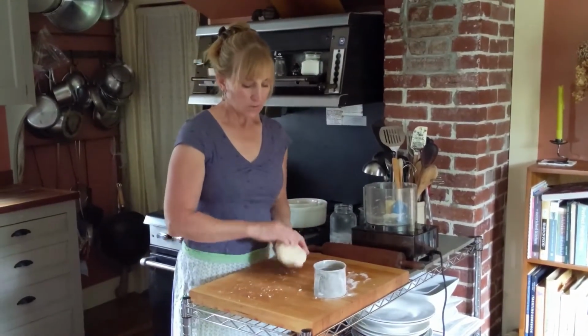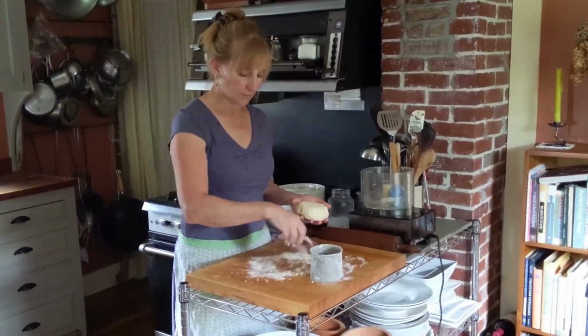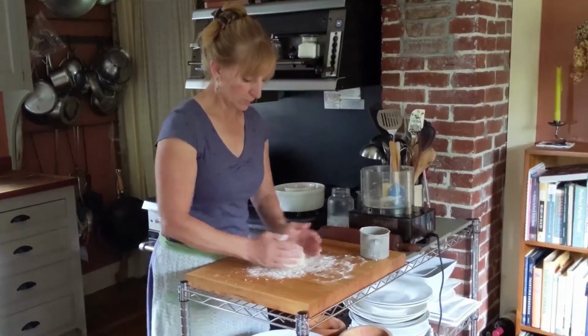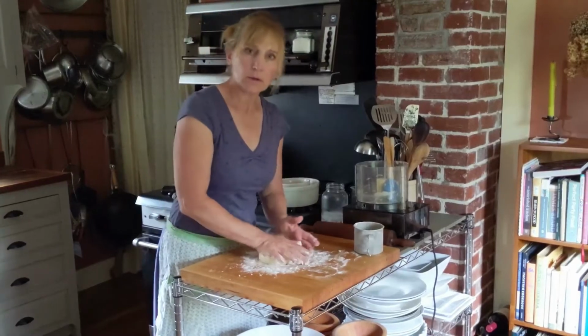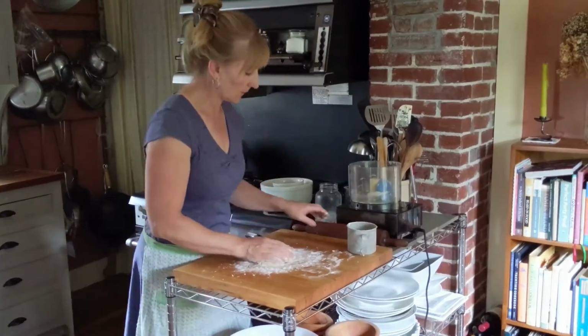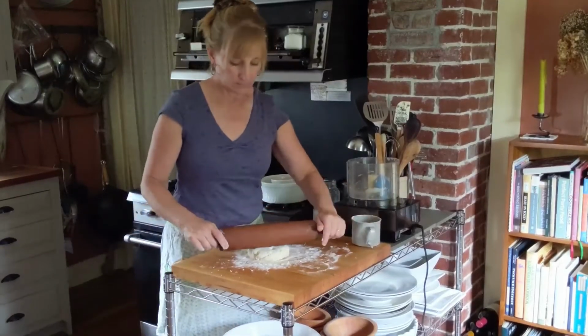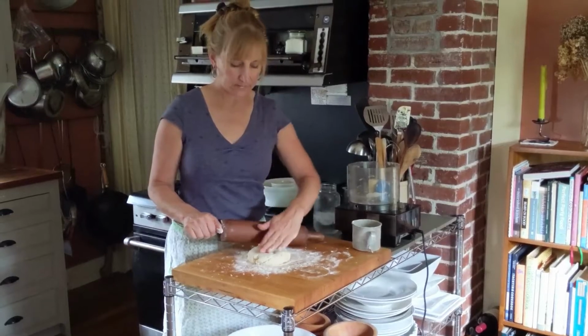Okay, so one of the discs is actually in the freezer right now. The other disc is not. So I want to show you what can happen if you don't allow the pie crust to rest for a second. This is one of the places, other than how to combine all of the ingredients well, that people get a little stuck.